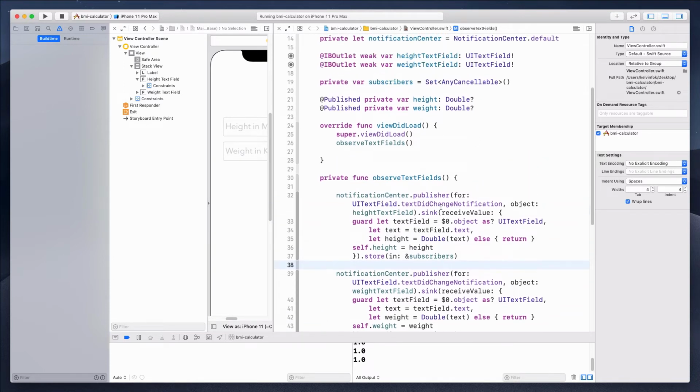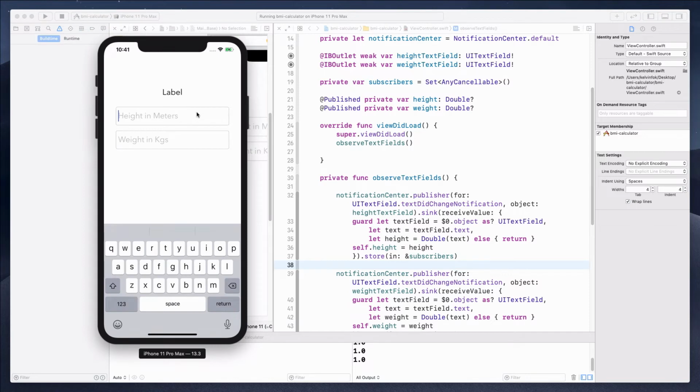So what I want to do right now is that the condition is that when I type in these two things over here, so for instance, if I type in 1.8 and I type in maybe like 60 over here, then I want this label to update by itself. And let's say if I remove the weight, and let's say I add maybe a 1.87 for example, or if I change it to 1.5, I don't want this to update because I only want to show something on the label if both text fields are filled up.